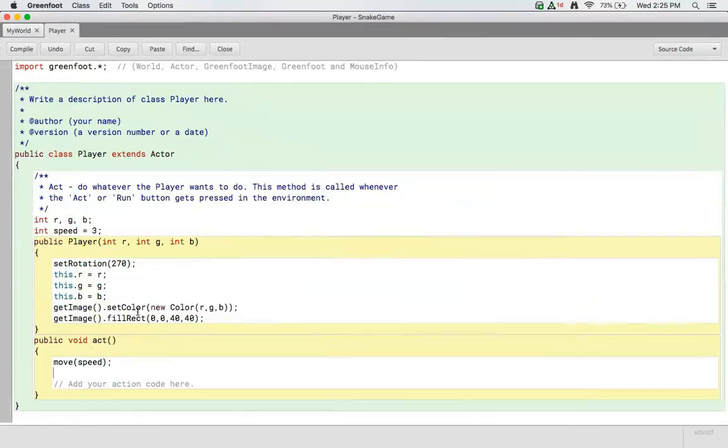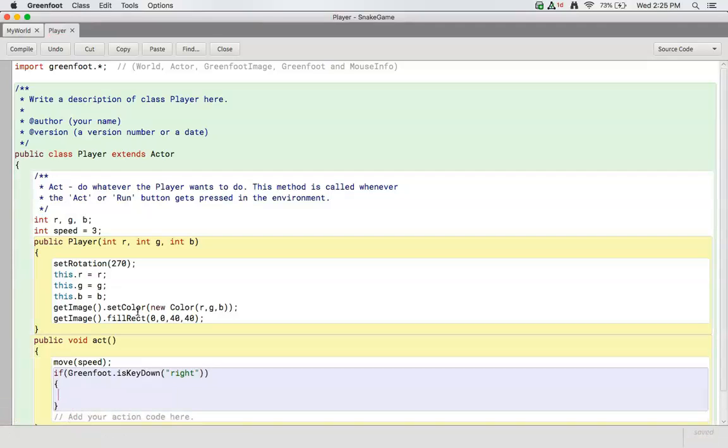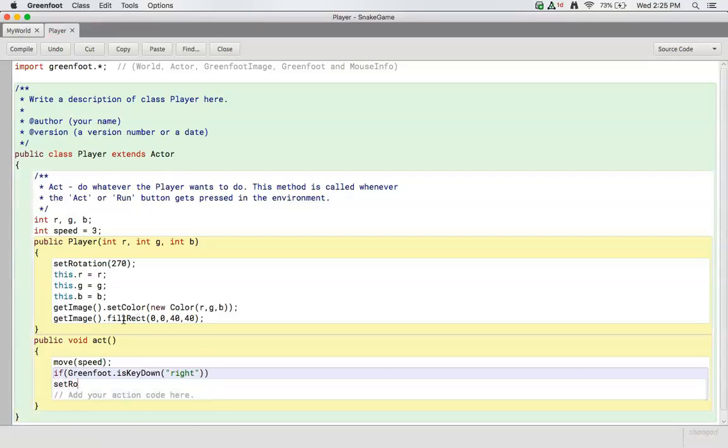And then we are going to need to create if statements. Greenfoot dot is key down right. We can set the rotation to 0.